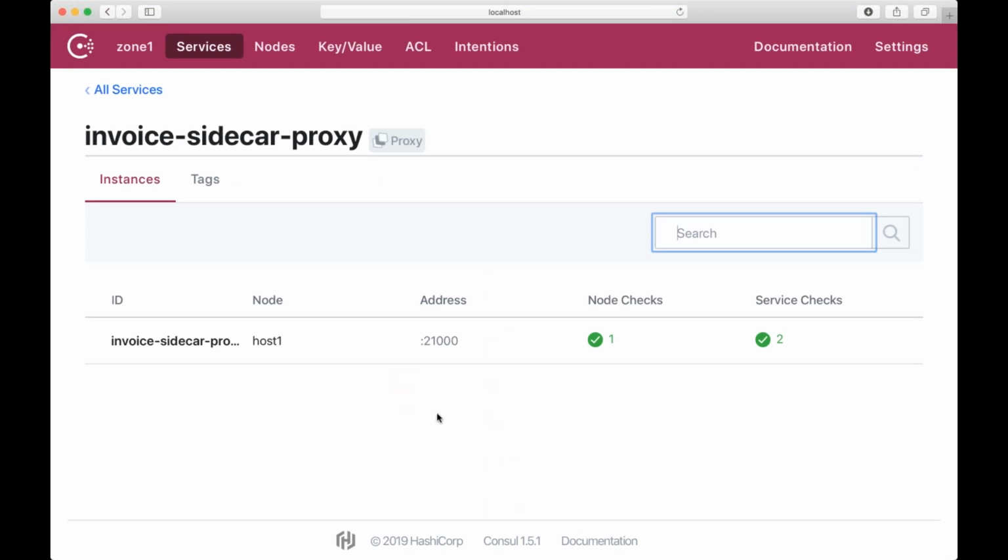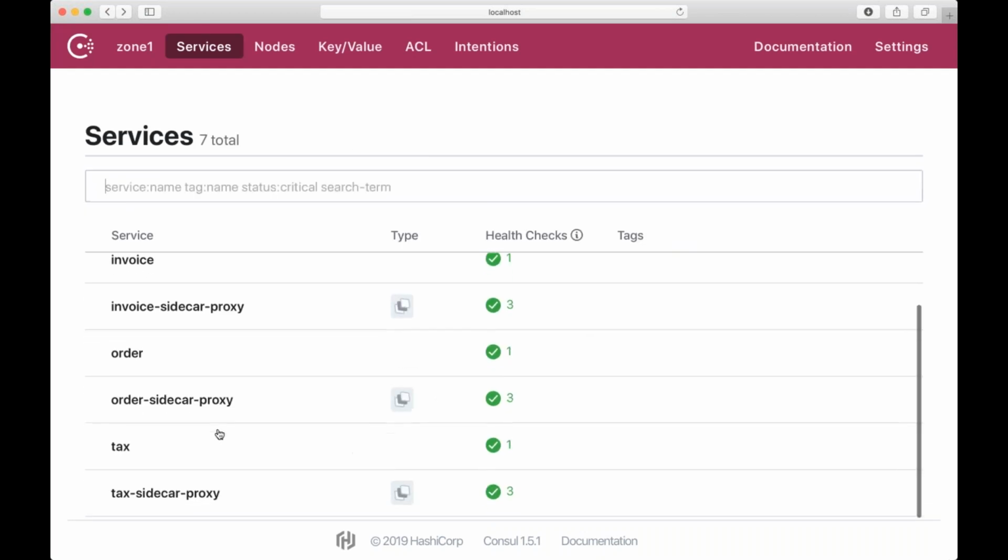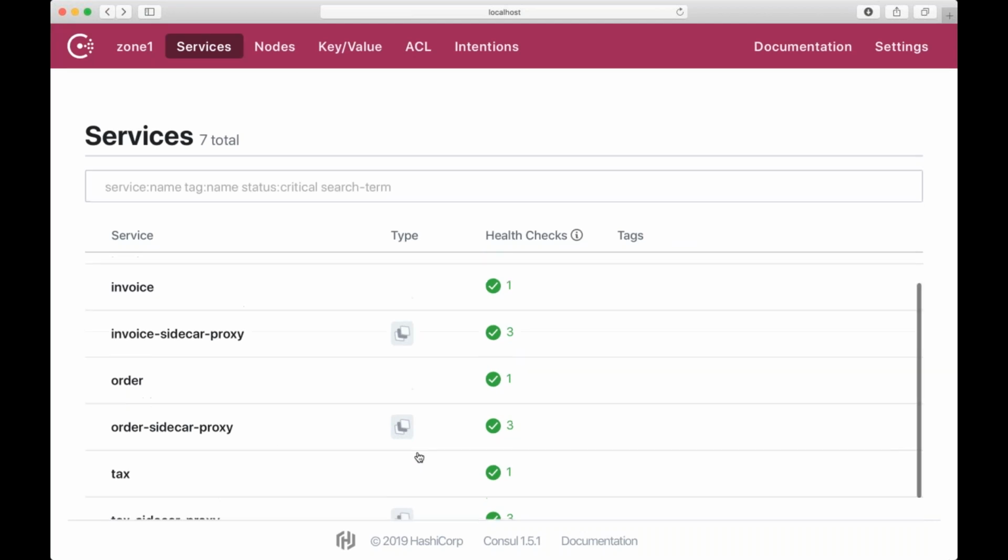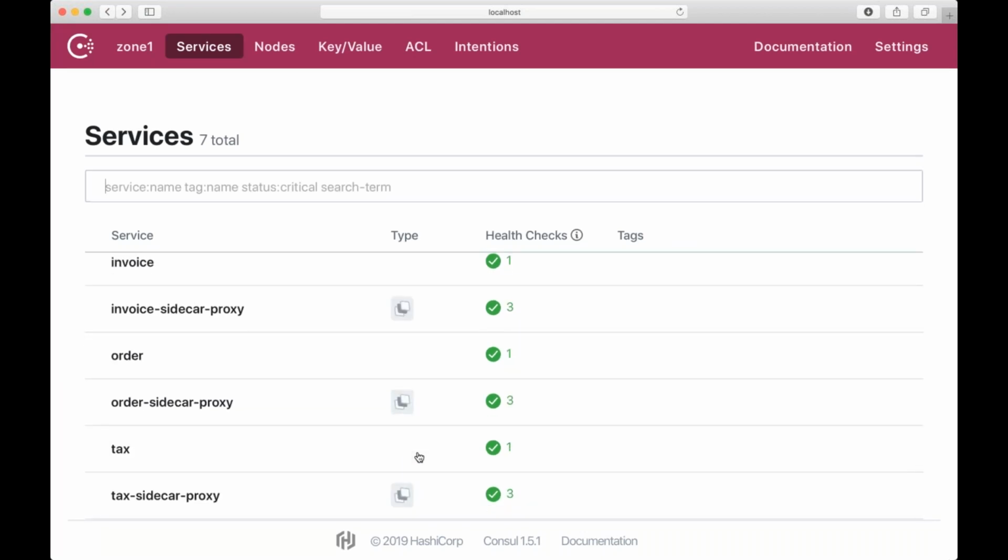It is passing the node check and service check. Similarly, for every other service there is a proxy, and that is an indication that Consul Connect has injected a proxy into the data plane, and every outbound and inbound call will go via the proxy.